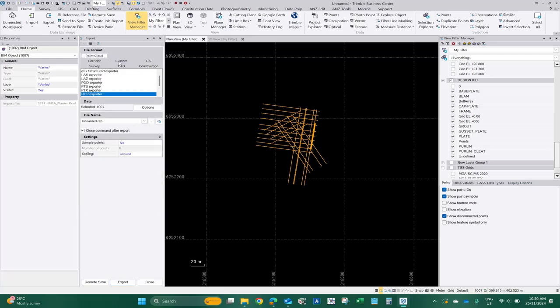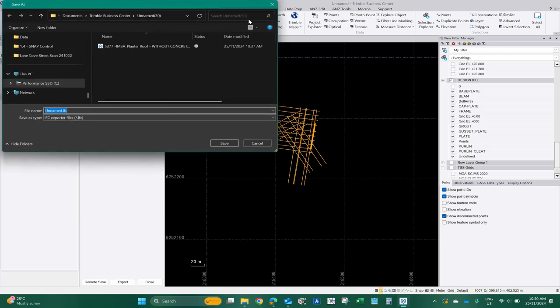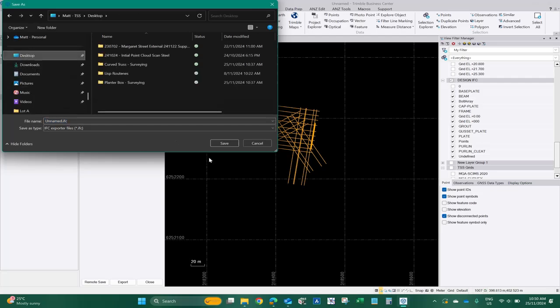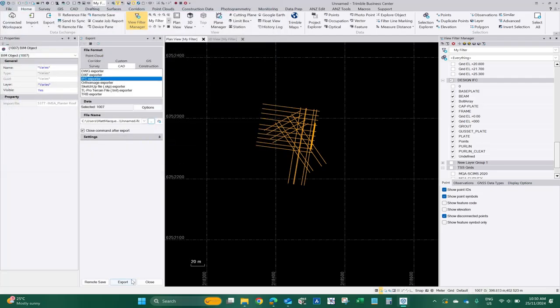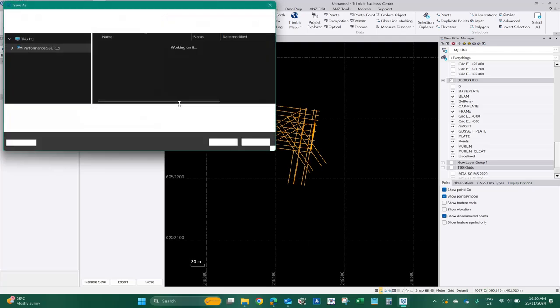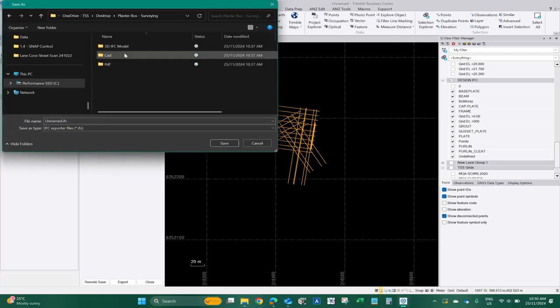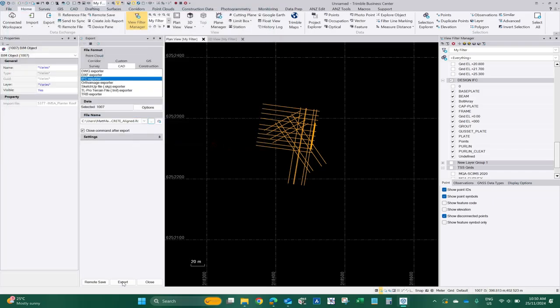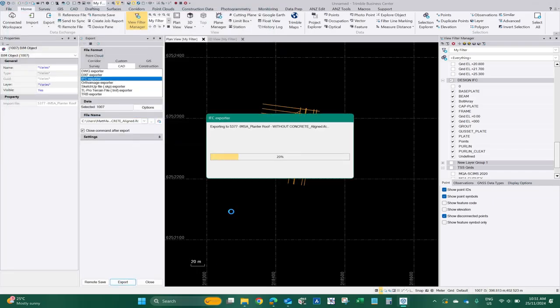The way I usually do it is I go back to an IFC. So let's just go to the IFC again. This is on our back to our desktop. That's where we're saving it as. Should probably actually call it surveying 3D models. Let's call it the same as that and just go aligned. Export. So that then is aligned to our grid system.